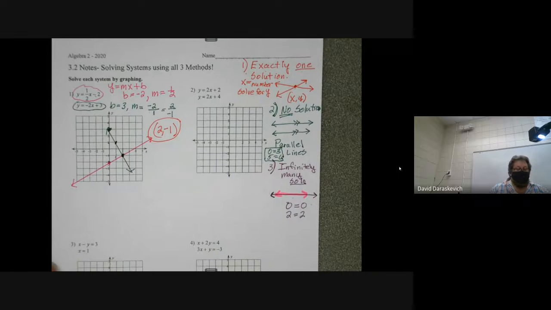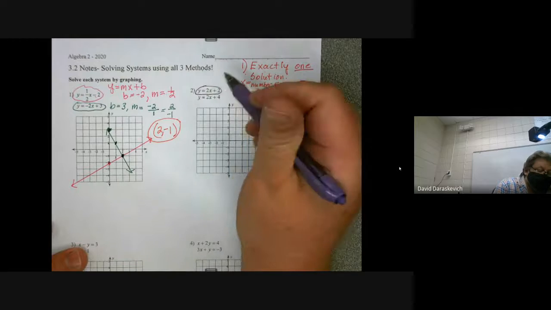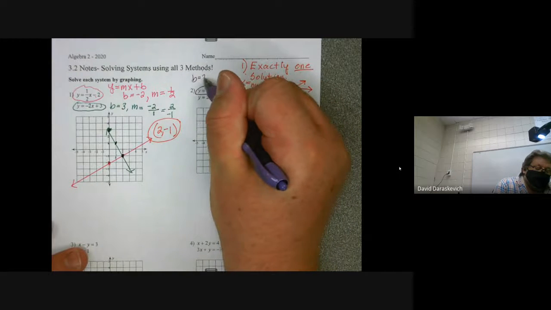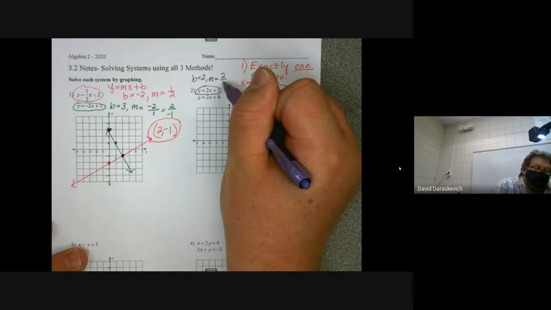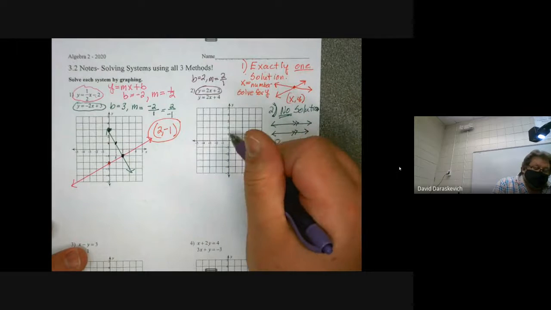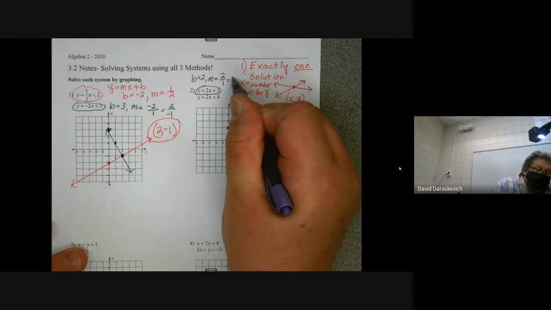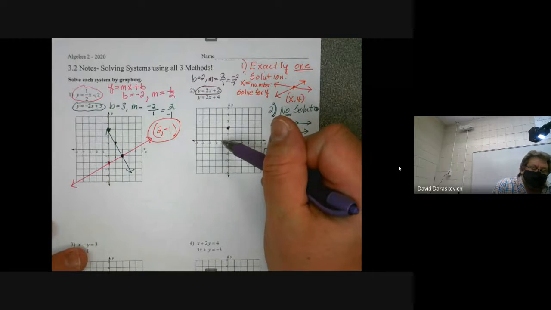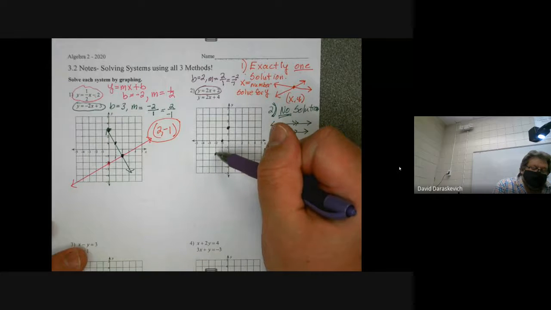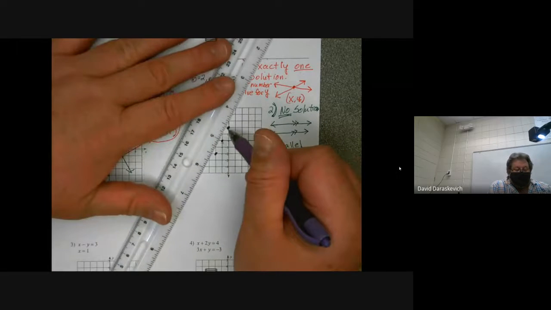Okay, number 2. All right, I'm going to graph this line. They're in y equals mx plus b, so that's good. So my b is 2. My slope is 2, and I'm going to make it a fraction. So I'm going to start at 2. I'm going to use -2 over -1. See, I'm going to go down to the left 1, down to the left 1. I could have gone positive, but I think I'm going to be more accurate if I do the negatives.